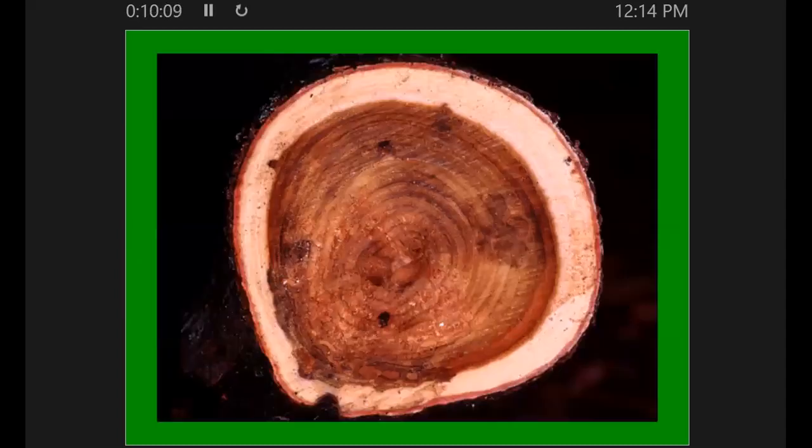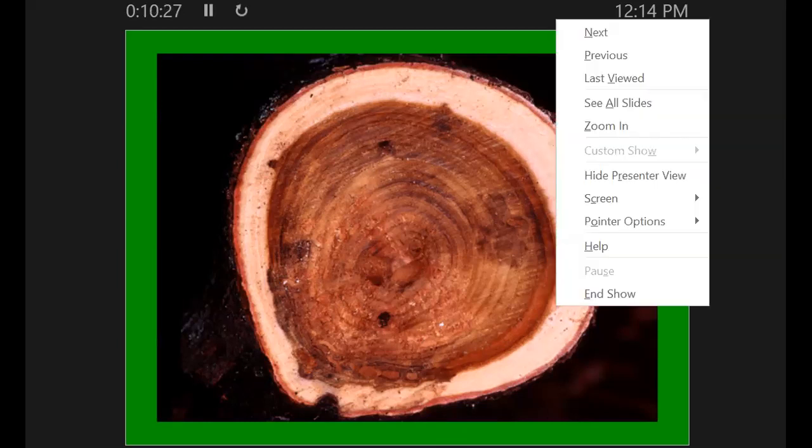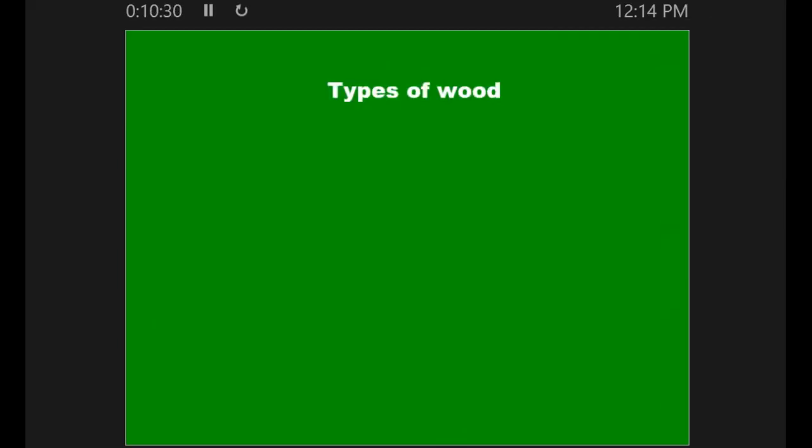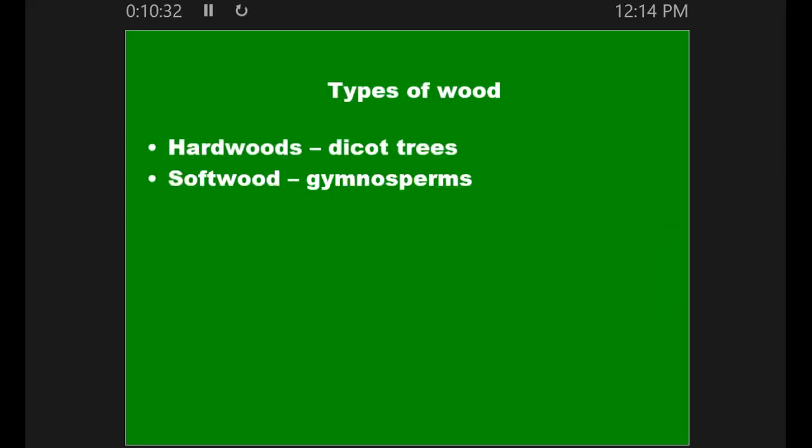And then here you can see a very dramatic heartwood versus sapwood. So the darker region is non-functional xylem in the sense that it's not taking up water and minerals, but it's still providing support, structural support, and defense. And then you see the sapwood. And then sometimes you'll hear people talk about hardwood versus softwood. Most of the time, gymnosperms fall into the category of softwood, and then dicot trees the hardwoods. So just in case you were ever wondering about some of those more common terms that get thrown around.